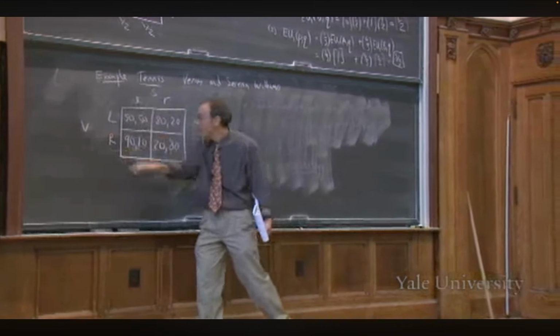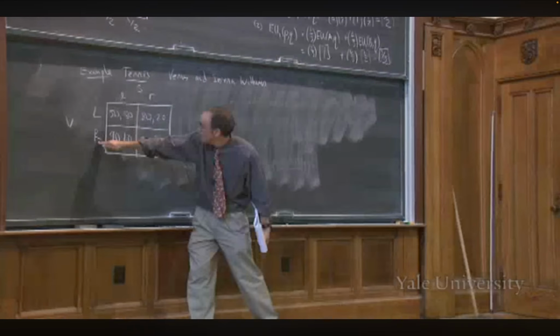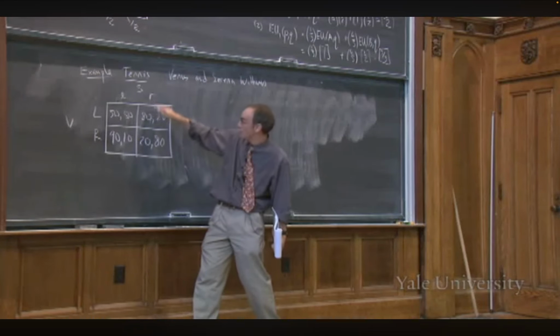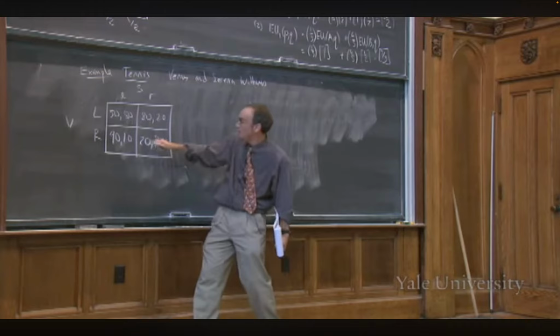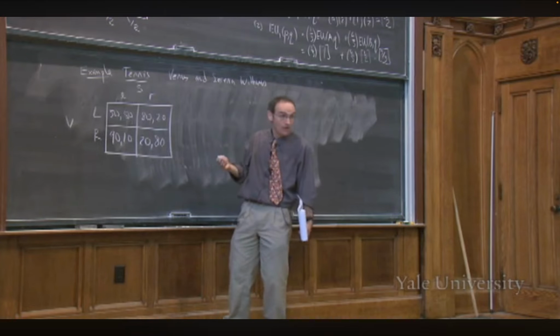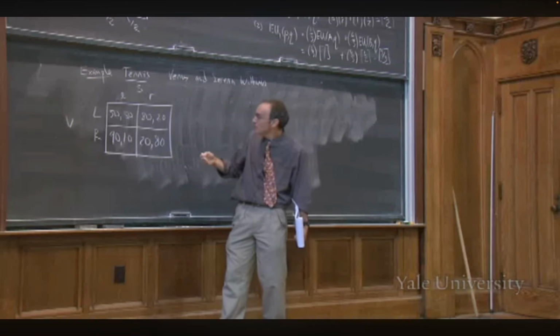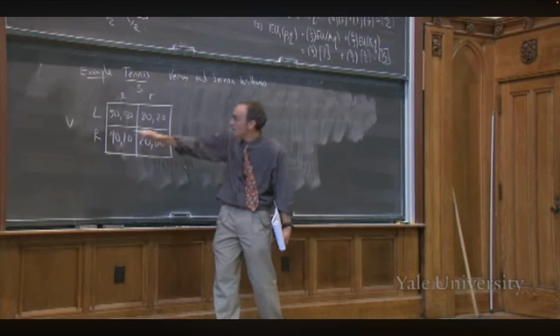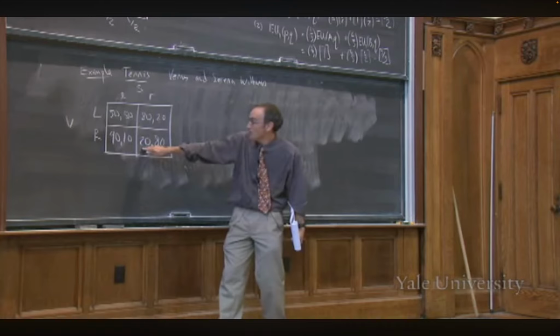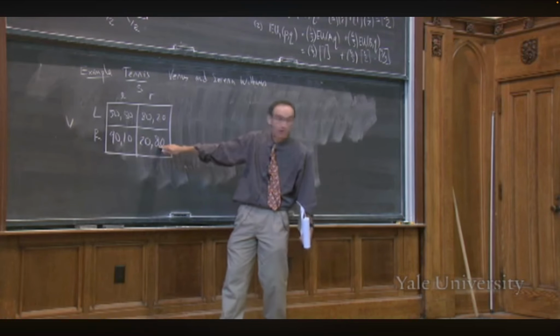Half the time Venus wins the point, and half the time Serena wins the point. And conversely, if Venus hits the ball to Serena's right and Serena guesses correctly and chooses right, then we're in this box. Once again, Serena has guessed correctly, and she's going to successfully reach the volley. And this time, she gets it in 80% of the time, so Venus wins the point 20% of the time, and Serena wins it 80% of the time.